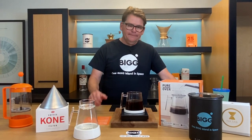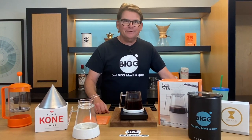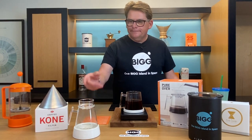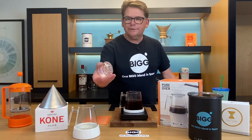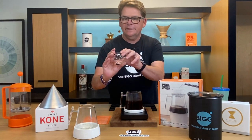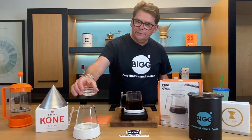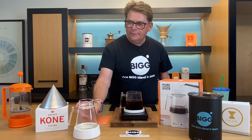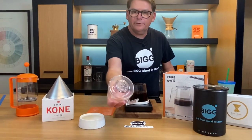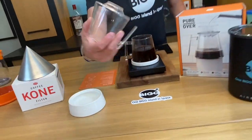My rating on the cup of coffee is low. It's about 90% under extracted and about 10% over extracted, and that just doesn't make for a good cup of coffee. I mentioned earlier the diffuser — we do use the Gabby on a regular basis as a diffuser. This one's flow rate was just a little too fast. It should either have finer holes or more of them. My only other comment is it's coming down in a narrow column on a very wide bed of coffee, and that doesn't work out well. We noticed the coffee choked in the end — there are actually coffee grounds caught in it.